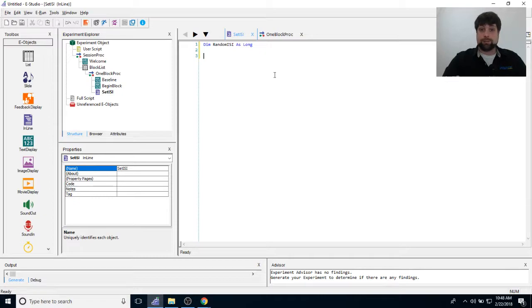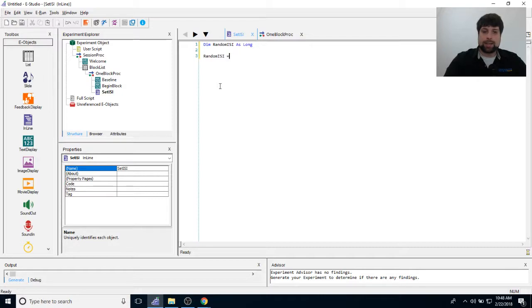So we have to give it some sort of value, because right now it's currently set to 0. Whenever I define this data type as long, it is automatically set to 0. So if I were to check how much it's worth right now, it's worth 0, and obviously we don't want that. To give it a value, what we have to do is type its name.